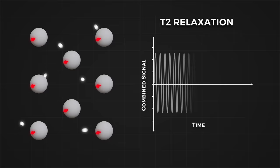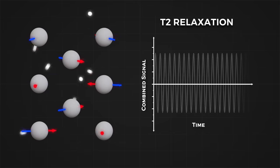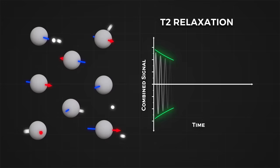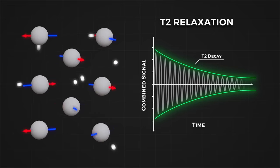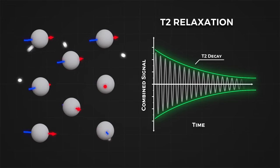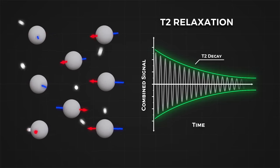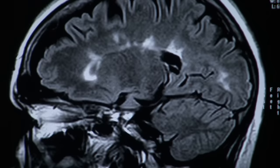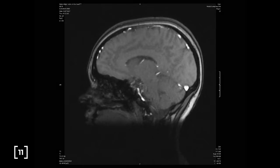The second measure comes from the physical reality of interaction between hydrogens. The atoms do not realign with the magnetic field uniformly. In tissue, hydrogens interact with each other and with their surroundings. Right after the nudging pulse is sent, the small interactions cause the spins to fall out of uniformity. Since the coil can only measure the sum of all of these spiral decays, the falling out of order creates a decaying signal. This is called T2 decay. Importantly, the two rates are not equal, and they are dependent on the tissue. Hydrogens in fat have different intrinsic characteristics and interactions than hydrogens in water. This difference is what lets technicians contrast the tissues.